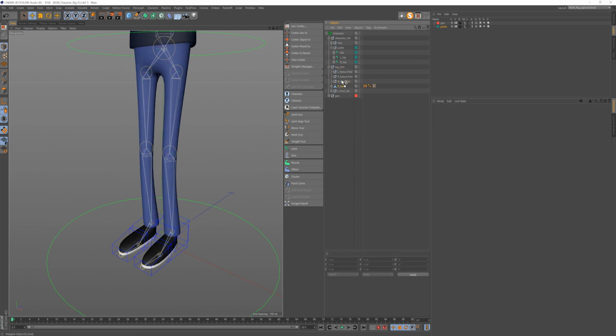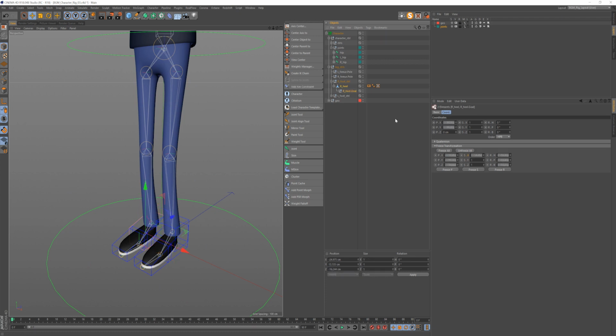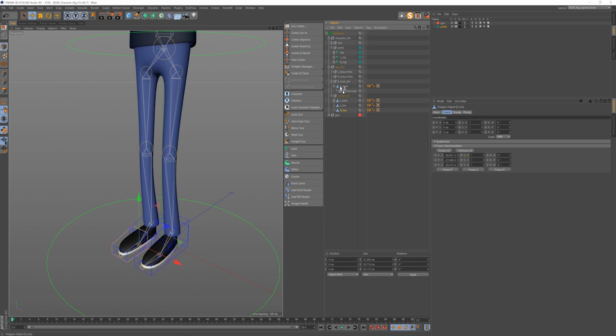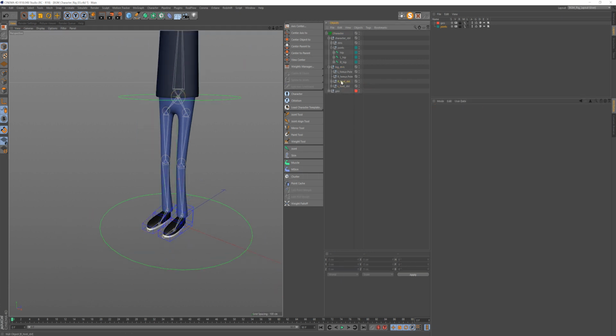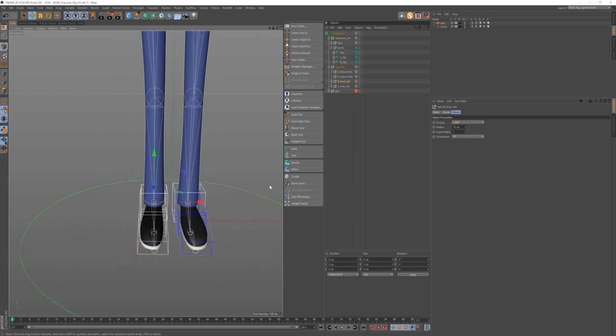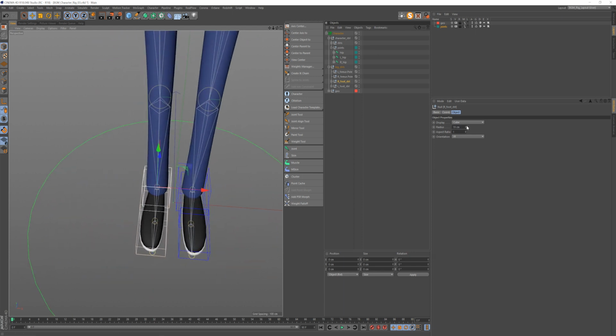And let's freeze our coordinates on that again, and let's bring in our right foot controls and our right. Let's bring in our right toe as well. Freeze our coordinates again. And we have some right foot controls. Let's give our null something to grab onto.